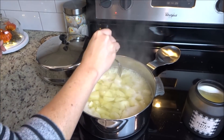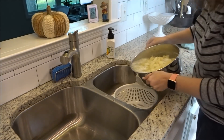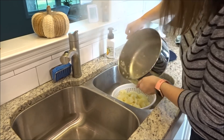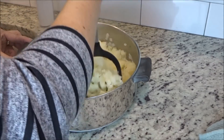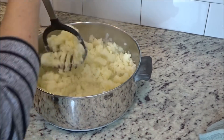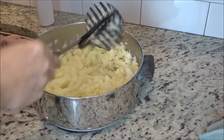It's been about 15 minutes since they started boiling and they are definitely ready. I'm going to put a colander in the sink and drain the potatoes and onions, then add them back to the pot and mash them. You don't have to mash them as much as I do if you don't want super creamy soup — some people like chunks of potato — but we really like it super creamy, so I mash all the lumps out as much as possible.